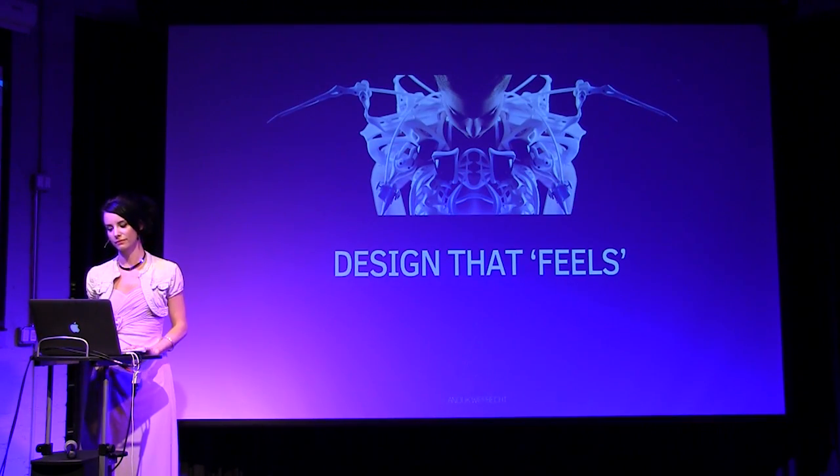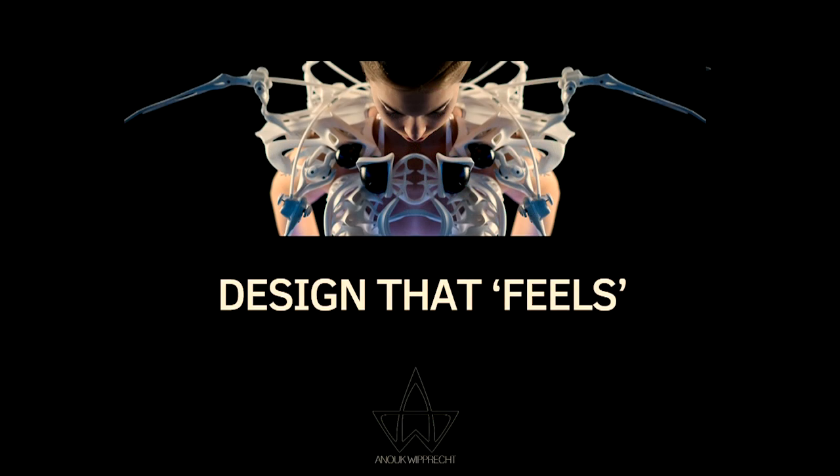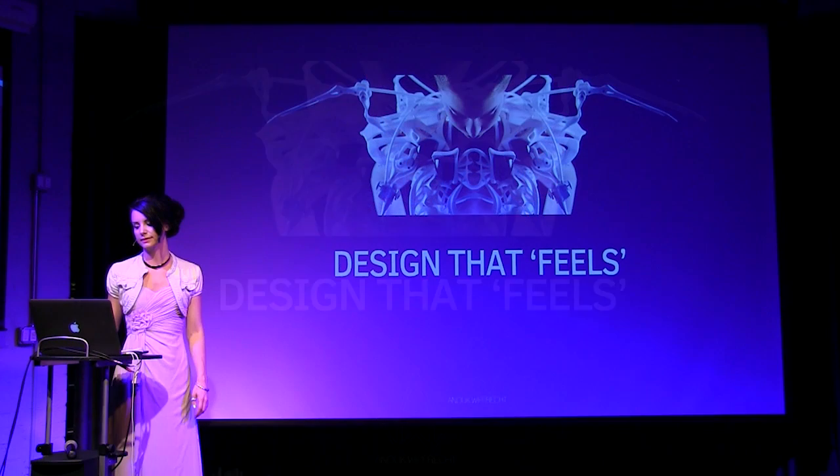So that was the teaser. The design is programmed with 12 states of behavior — depending on the speed and how you approach the design, it reacts in a different way. It goes into a ninja or attack mode, or it's challenging you — the legs go to the front and back as if to say, come closer, and I'll stab my little mechanic limbs in you. I try to use technology — silicon, plastic, gear, metal — and give it a behavior, a notion that it can really feel, or that it feels with you, or that it can help you in some way.